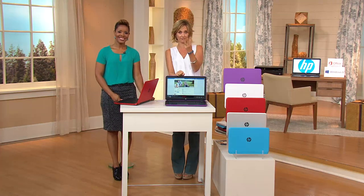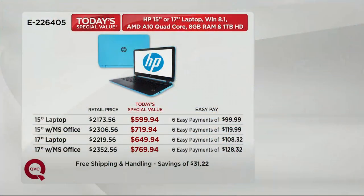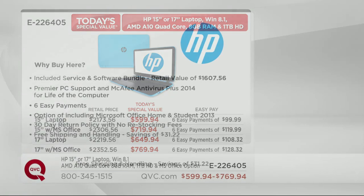Here are your three easy decisions. Do you want it on easy pay? Six easy payments is the best we do — no penalty, major credit card. At a store they'd say you can do payments but won't give you the computer until you're done paying. At QVC we send it to you right away in seven to ten days with free shipping, and you pay over the next six months. Then: 15-inch or 17-inch? And with or without Microsoft Office? Unless you already have Office on a CD or DVD, you want to buy it — because it's more expensive if you go retail and buy it separately.